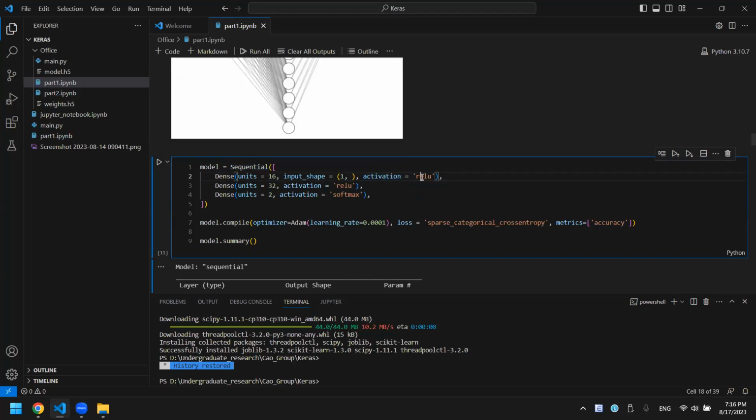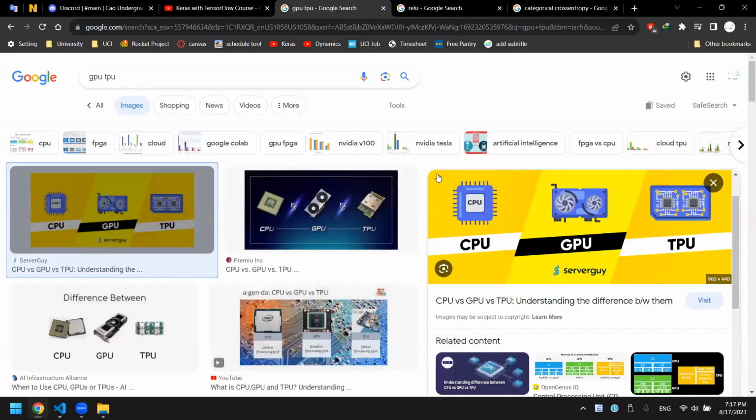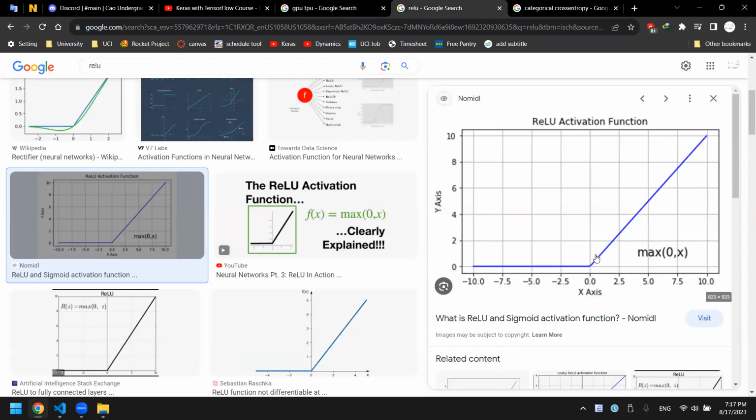For the activation function, I use a rectified linear unit, and the rectified linear unit is this function. If the weighted sum, which is when you take the input, multiply by the weight, and add the bias, is less than zero, then you flatten it out to zero. So any negative number is equal to zero after the activation function. If it's a positive number, then you keep it the same. The benefit of this is that it's very light computation. It's very easy to compute and takes less time because the function is very simple.